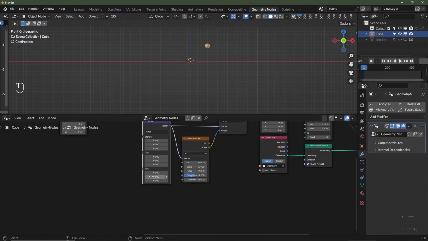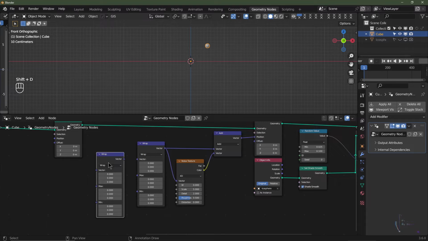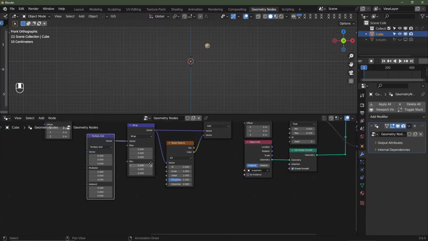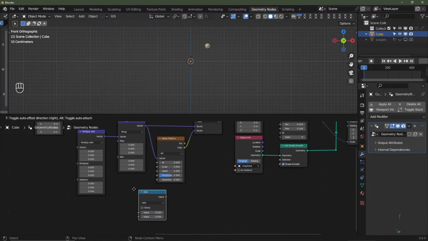I'm then going to add a... which way should I go about this? Okay, I'm going to duplicate this vector math node, and I'm going to set it to multiply add. I'm then going to drag the top vector into the wrap. I'm going to add a math node, I think, so utilities, math, then math.